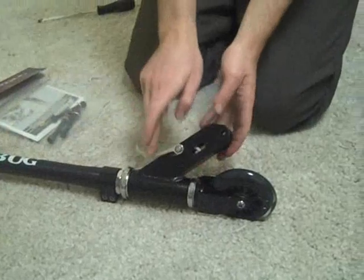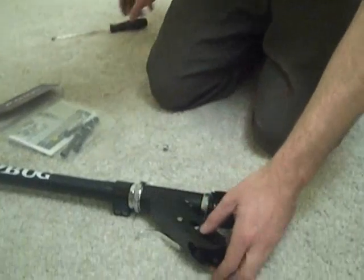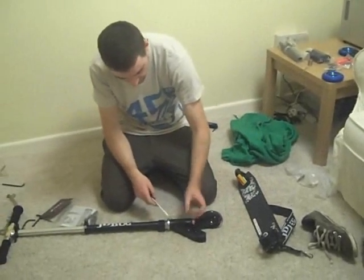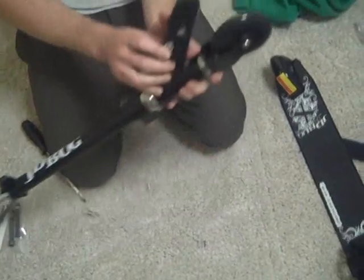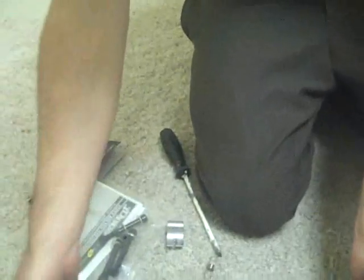Now this part — it's not vital to take it away, but most people do want to take it away because it's a bit of an eyesore. So again just got to pop off another one of these E-rings. Here's one I actually popped off earlier so I can show you — it just pops off like the ones you did earlier on the plastic. And then you can start removing all your bits here. First you just pull it out and the spring and the handle all come out. Then if you tip it up, out the mechanism will come — just a little thing, you won't need that anymore. Okay so now we have a completely bare head tube folding mechanism. This is where our bolts come into play.